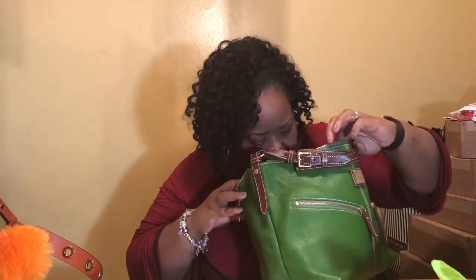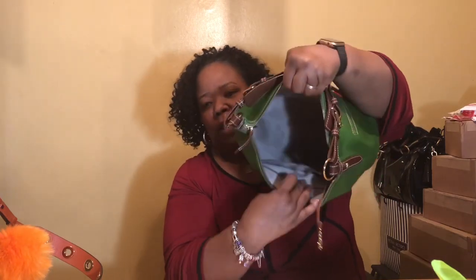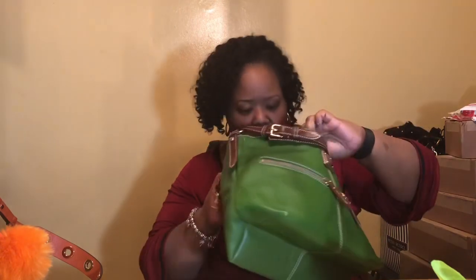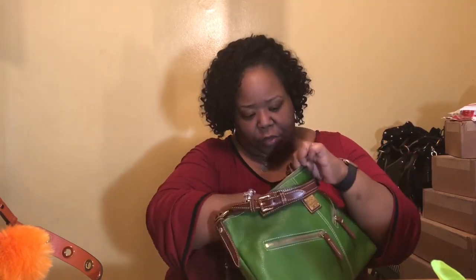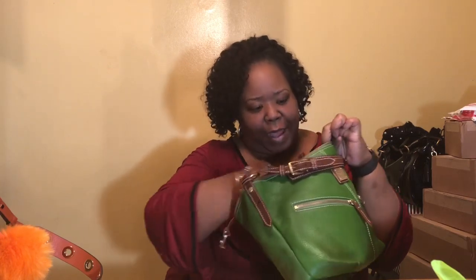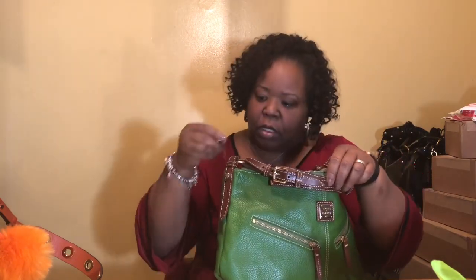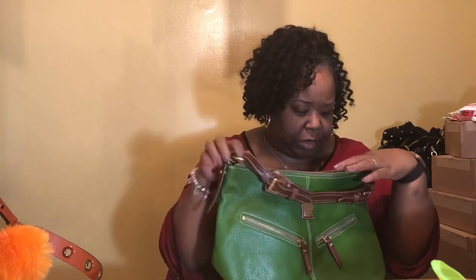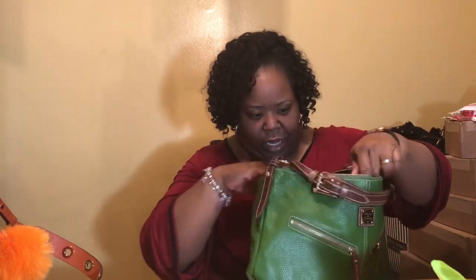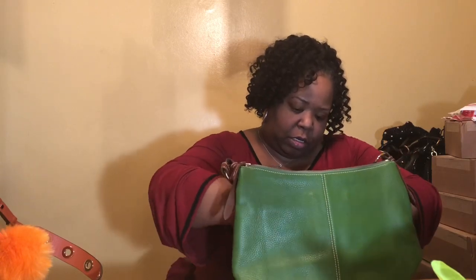She is clean on the inside — I hope you can see that. She's really clean on the inside and inside the pockets. This is an older Dooney bag; it has that little cell phone pocket, so there's not that much organization inside. There's a leather key keeper, and the gold hardware matches the outside hardware. Clean zippers on the front and clean on the inside.